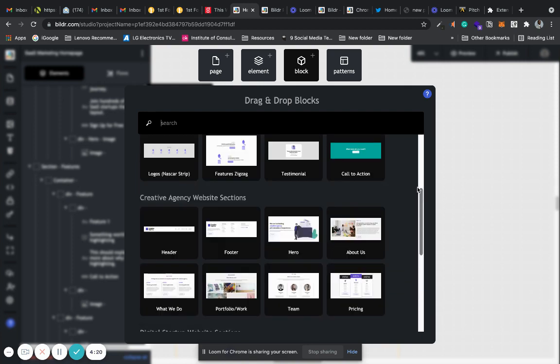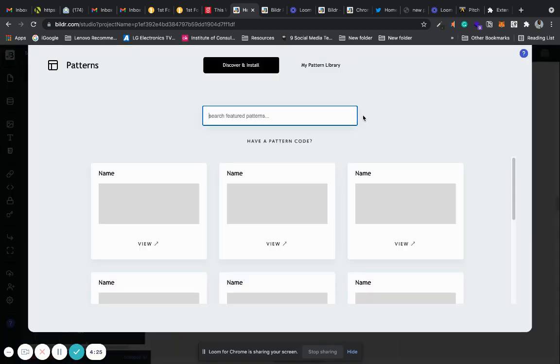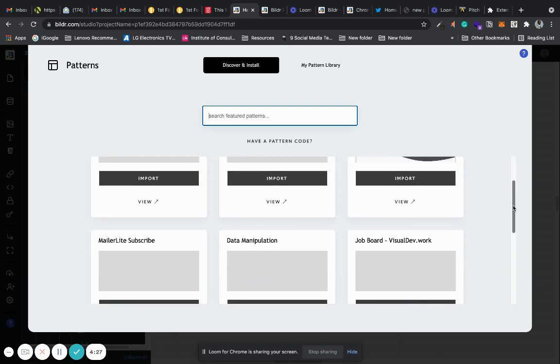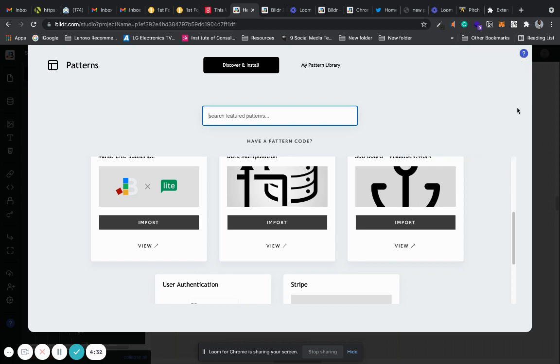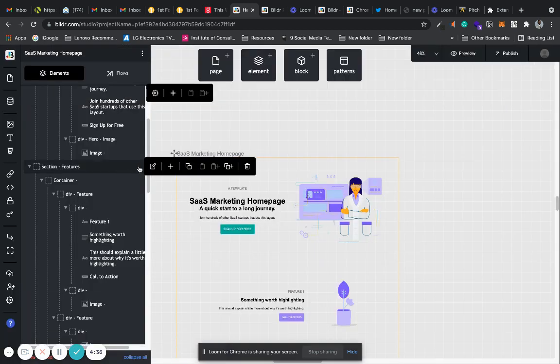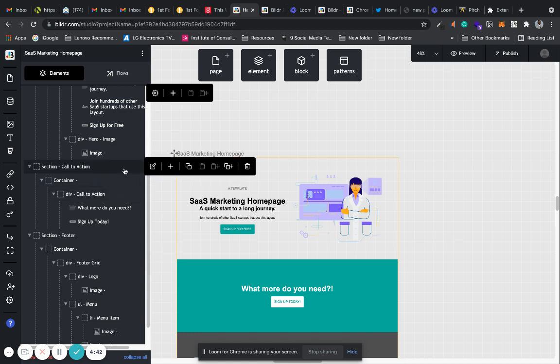I can also add a pattern, which is almost like specific templates other people have made. But again, we won't need this for this particular tutorial. All we need to do now is just remove a lot of this extra stuff.